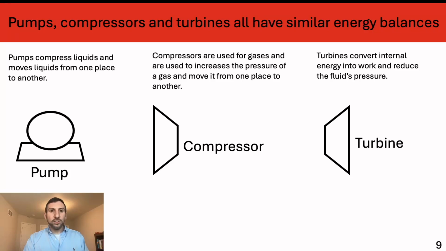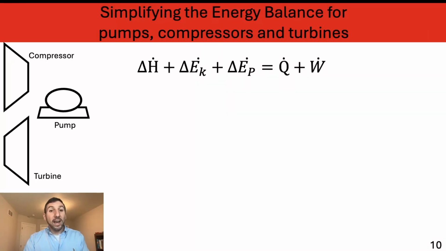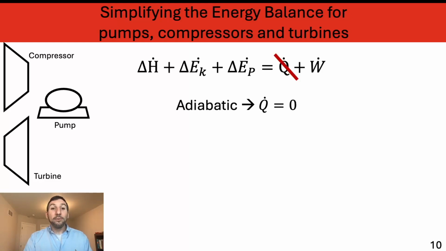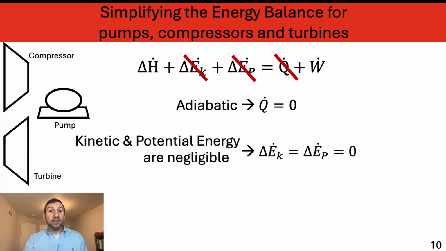So now let's jump into my general energy balance and see how we can simplify it down. Now, as a reminder, I said that you're going to have moving parts, so that work term cannot be assumed to be 0. However, we could assume that we have an adiabatic system. So my heat is going to equal 0. The next thing we can assume is that my kinetic and potential energy changes are negligible. So we get to eliminate both of those. And then now it's going to lead me to the change in enthalpy is going to equal my work, whether that's work coming in or work coming out.